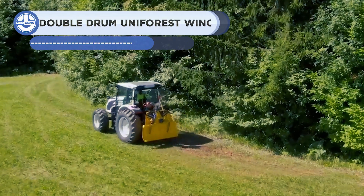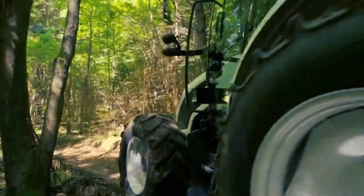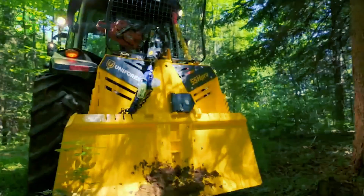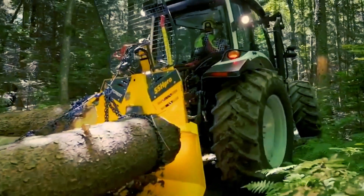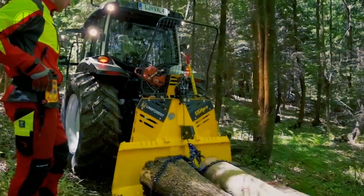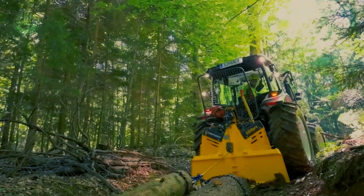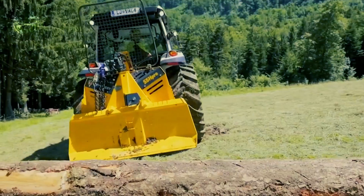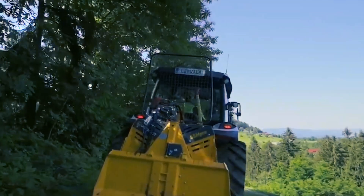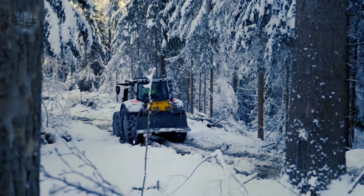The forestry winch 2X85G was created for effective and secure forestry operations. It has two separate hydraulic systems, each with a pulling force of 8.5 tons, making the tractor less likely to be raised during operation. The winch's center of gravity is lower due to the fixed lower pulley arrangement. It features a huge drum capacity, spacious front storage areas, and a hydraulic hinged butt plate for log stacking. Standard features include an unwinding mechanism, a maxi drum, and an auto-stop function that stops the winch if the load exceeds the preset limit.